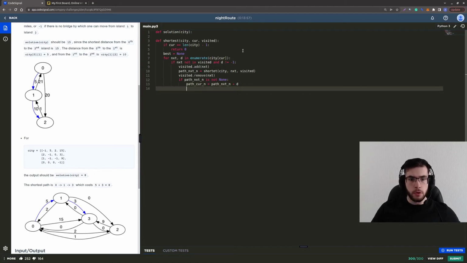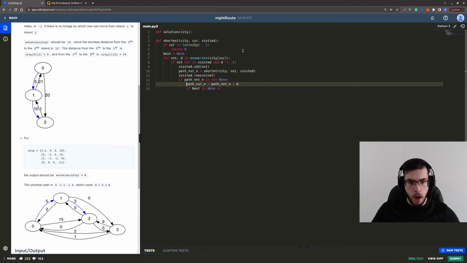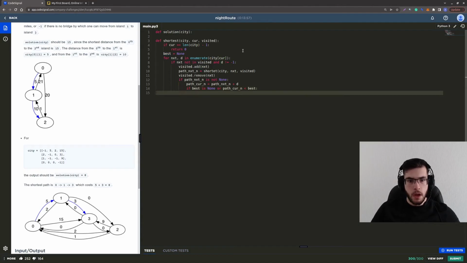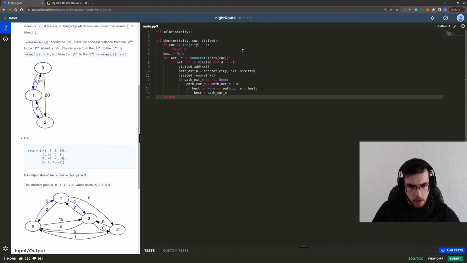And we want to update our best pass, which means if the best pass is none, or our current pass is better than the best one, which means it's shorter, so the current is less than best, then we'll update our best one, we'll set it to current, and then we can just return the best one.